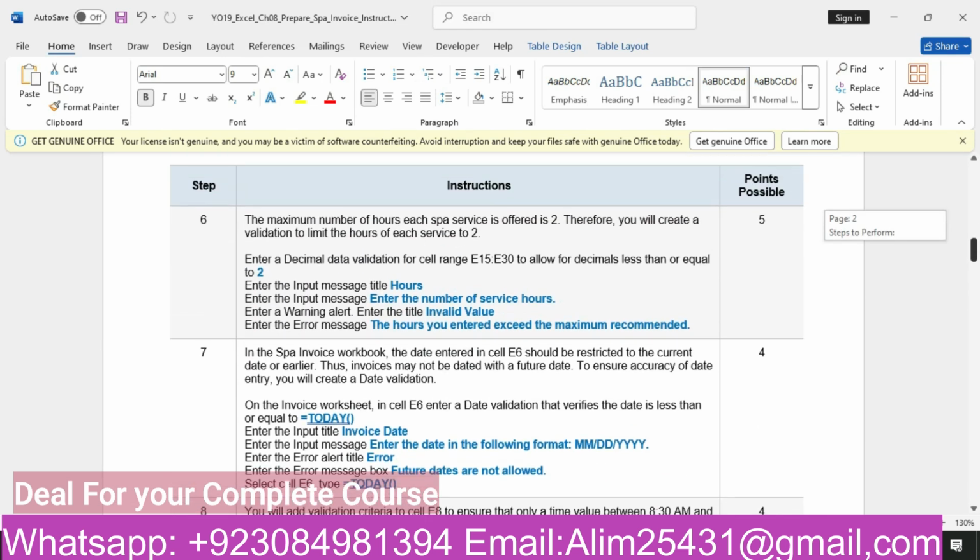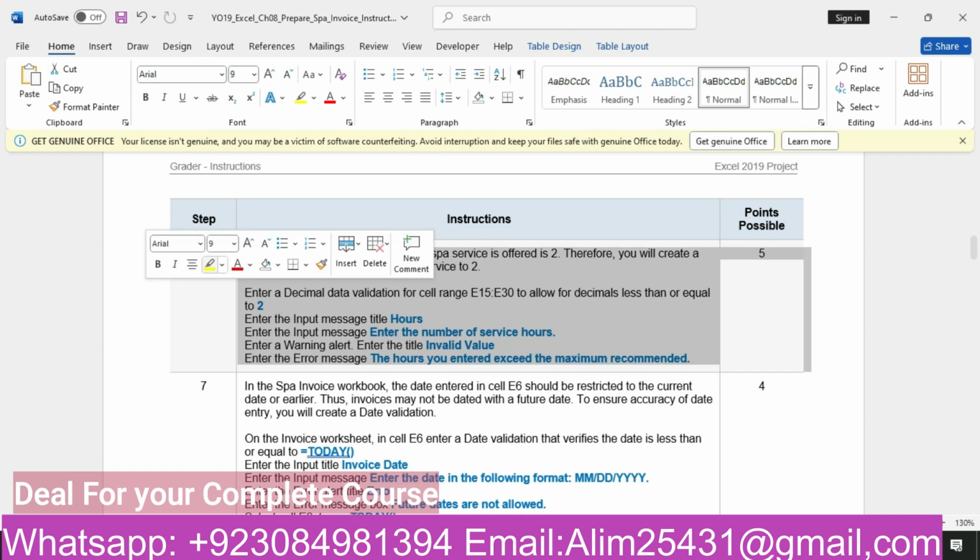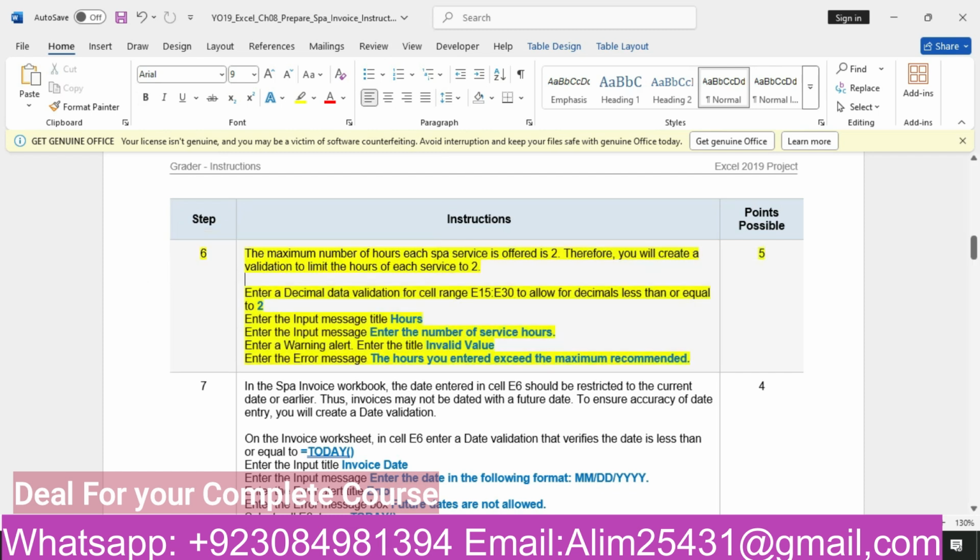We'll move to our 6th step. Our 6th step: the maximum number of hours each spa service is offered is 2. Therefore, you will create a validation to limit the hours of each service to 2. Enter a decimal data validation to the cell range E15 to E30 to allow a decimal less than or equal to 2.